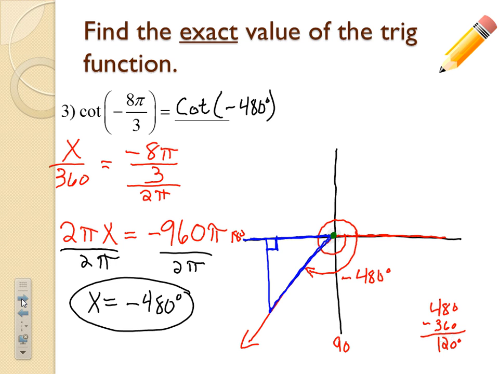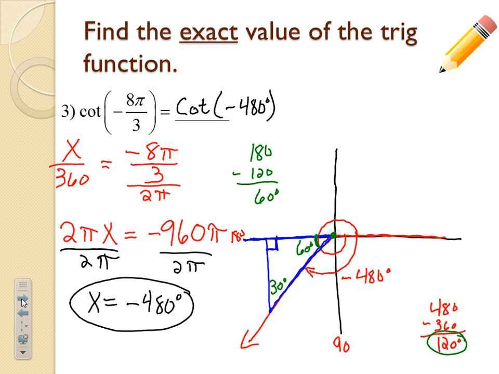Now I need to find my reference angle. Has to be at the origin, looking for this angle right here. I'm getting really close to 180, and I'm going to use this 120 figure, because I went 120 extra after I did my full circle. So if I do 180 minus 120, I am exactly 60 degrees away. So here I'll have 60 degrees, here I'll have 30 degrees. So I'm working with my special 30, 60, 90.